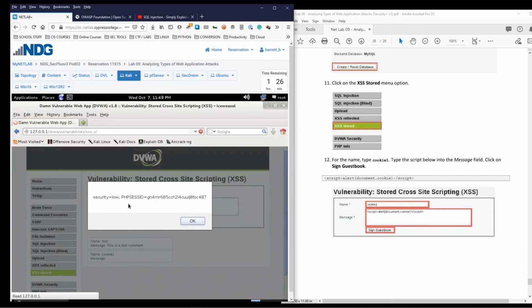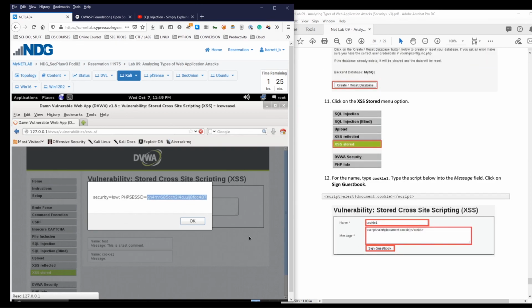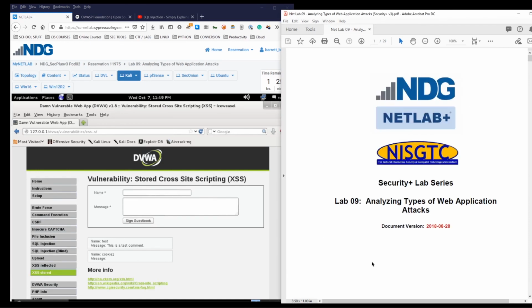Okay, so you can see here, this is the session ID for our current login for here. And like I said, this is very similar to what we saw above when we dumped all of that column data from the user list. So we were actually looking at specific user session IDs. Great, so that completes this lab.